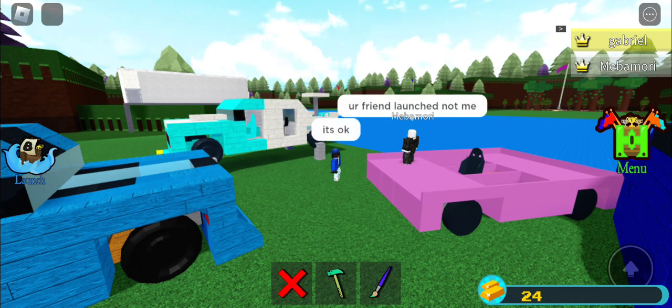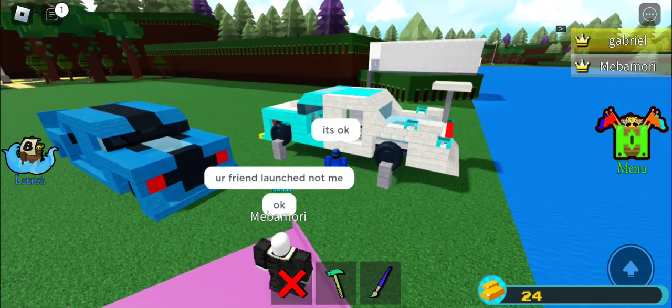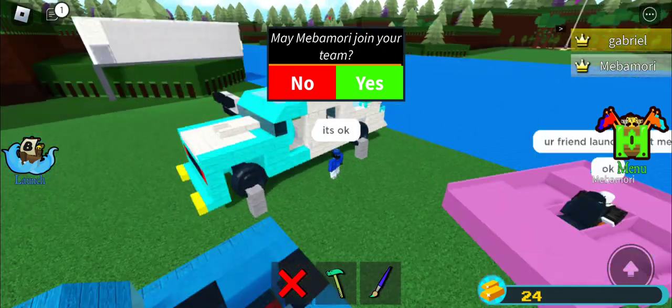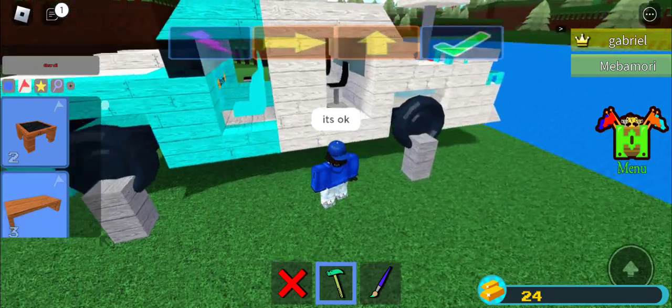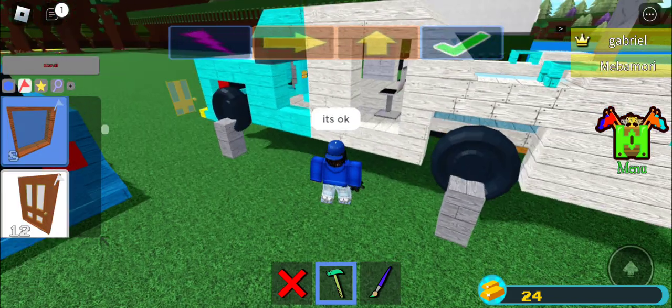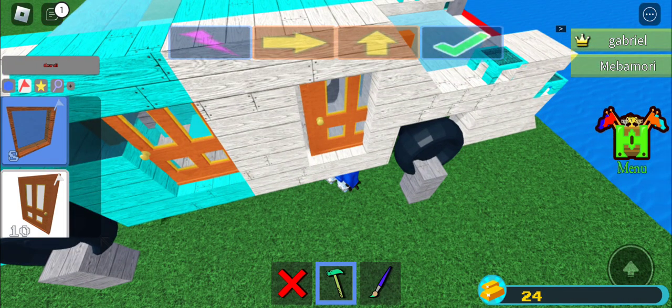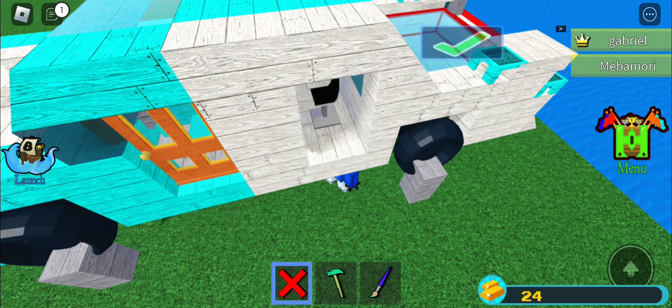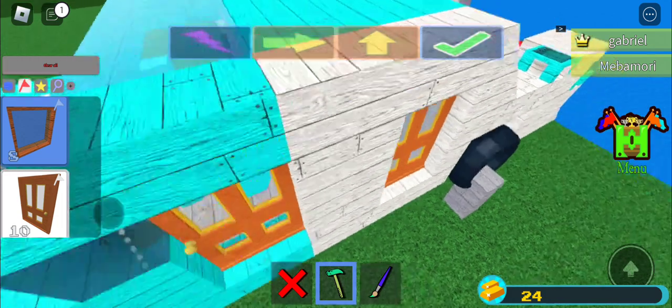Right. So we need to make the wide body. Now we need to... I'll let him join my team, since he says he didn't do it. All right, so I'm gonna put this door here. Oh God, I gotta spawn it to move on. So just like that. And I will do the same thing over here.